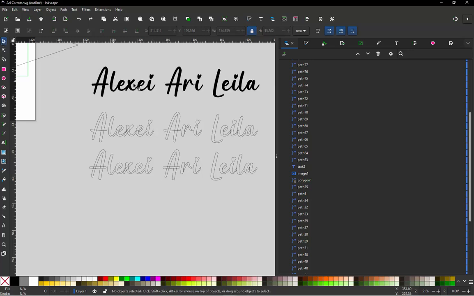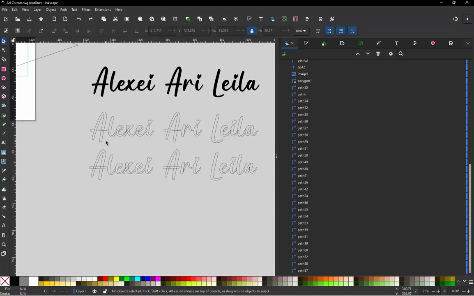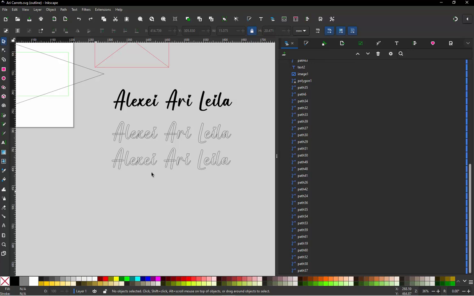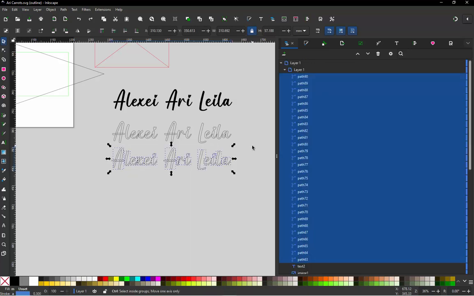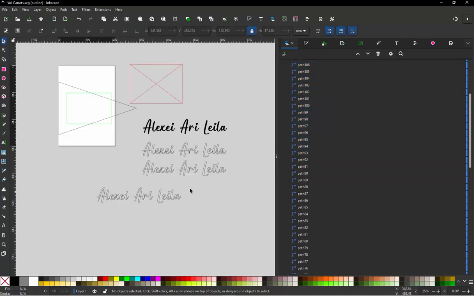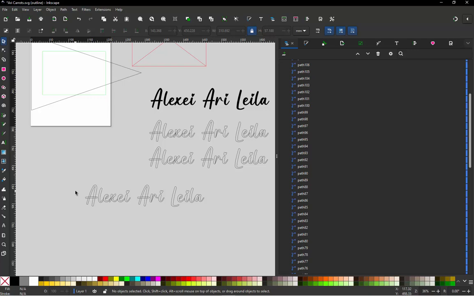And then, so we had this, and then we converted it, right? But then we had to convert it further because we had to take care of all of our overlaps. And now we have to convert it even further, because I don't know exactly how big I want this lettering.